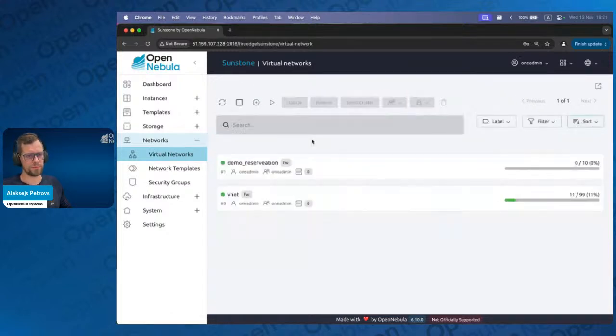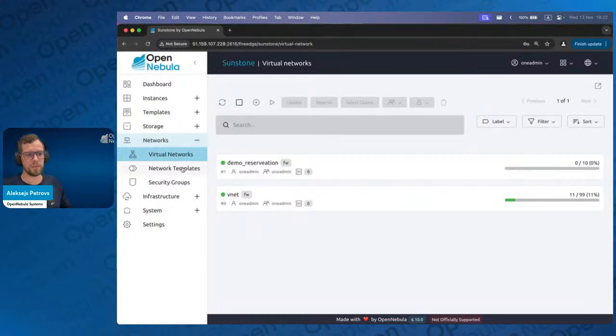Now, this network is going to inherit everything from its parent, like it's going to inherit the type and so on and so forth. Now, then this network can be granted to users so they can reserve their own IP addresses.